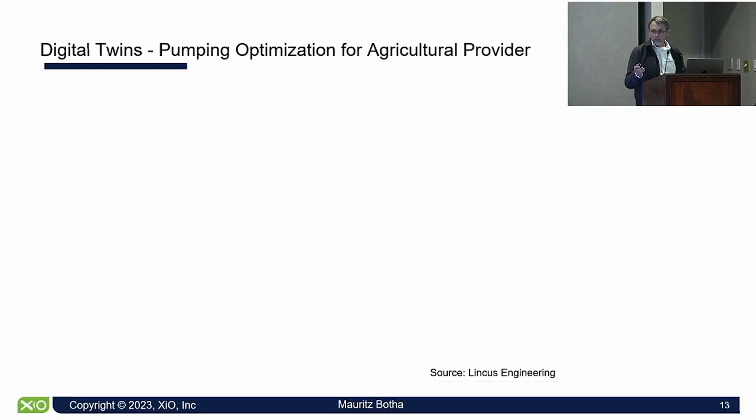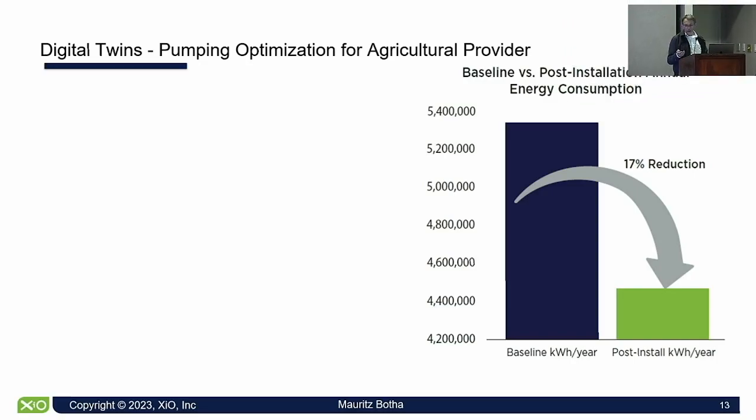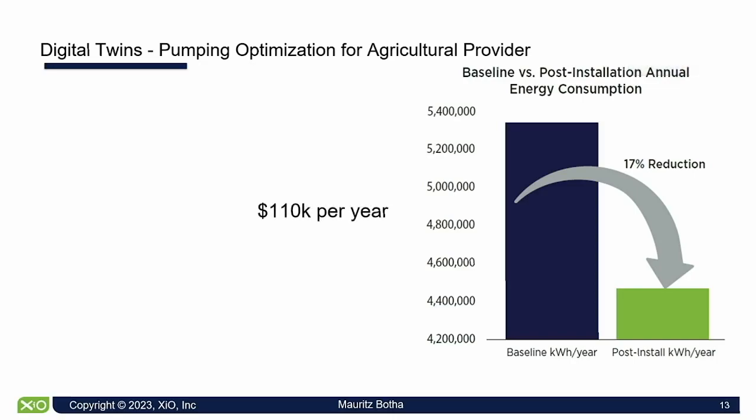By using this, the amount of energy that they used dropped dramatically, say almost 5.4 gigawatt hours that they use in a year dropped down to 4.4 gigawatt hours. And the nice thing about that is it saved them $110K per year. Now, this is free money, right? Because they didn't pump less water. They pumped the same amount of water, but using the data that we could get from the system as well as the historical data, we were able to save these guys $110,000 per year in perpetuity.